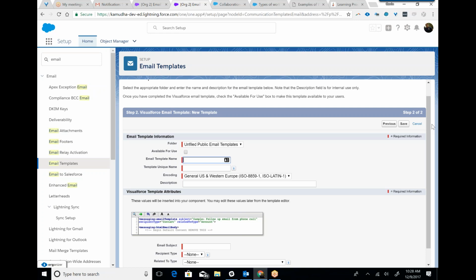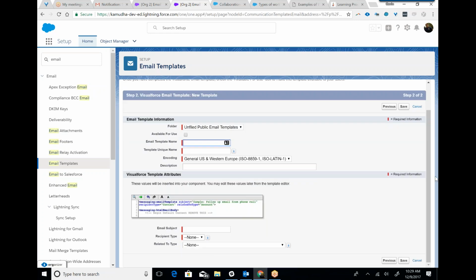Wow. So can I make the user enter data into that Visual Force page and then hit submit and populate the object from within that email body? Exactly. That's where the Visual Force email template comes into play. Say you're building a survey form in Salesforce. Once the 100K opportunity is done, you send that email to the person who has worked on that opportunity.